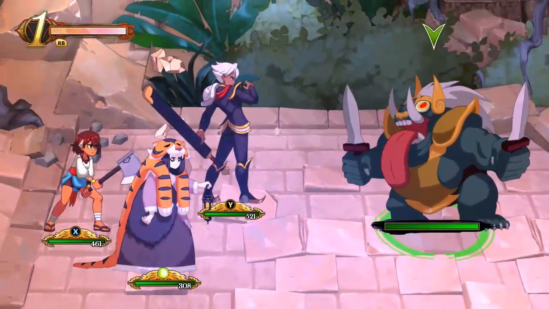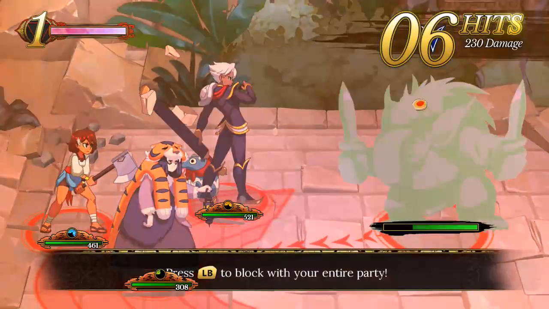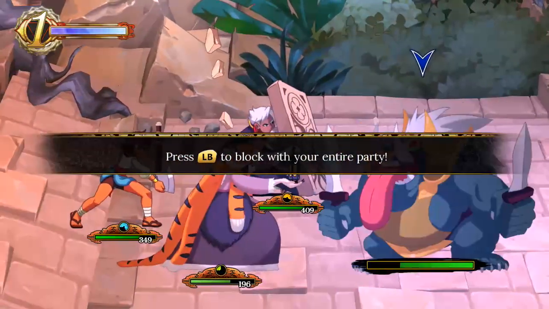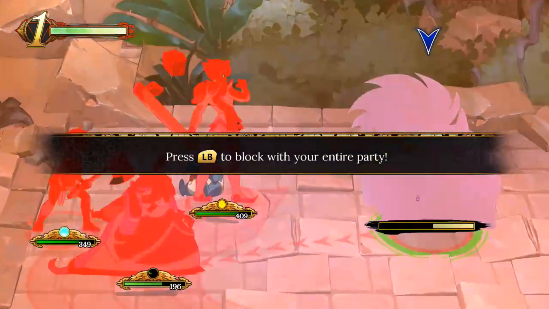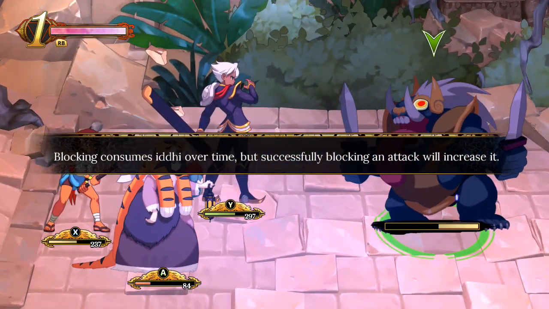He's just having the time of his life. Right? Look at these knives. I love my knives. Okay. Oh, block with the entire party. Interesting. Oh, that's really helpful actually. Why even have the individual buttons then? Unless, like, blocking consumes every cooldown or something. That would make sense.